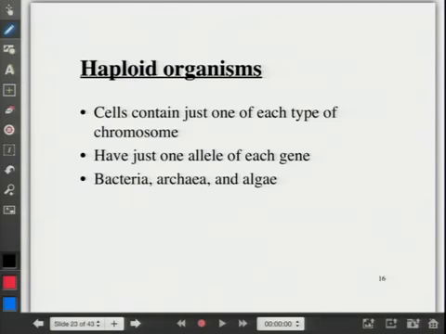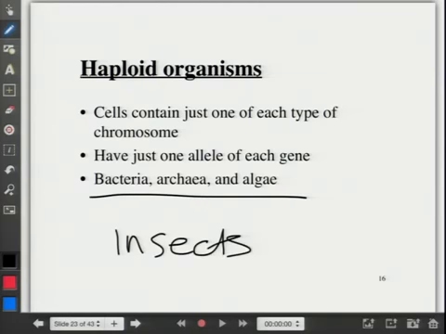Usually simple organisms or weirdo insect things do this when crazy stuff happens. So we're essentially going to ignore the haploid organisms for the most part in this class. We're going to be talking about diploid, maybe throw in a little bit of tetraploid. Remember the guys that can have multiple sets, 4, 6, 8, only plants can handle that. No animals can handle that kind of polyploidy.